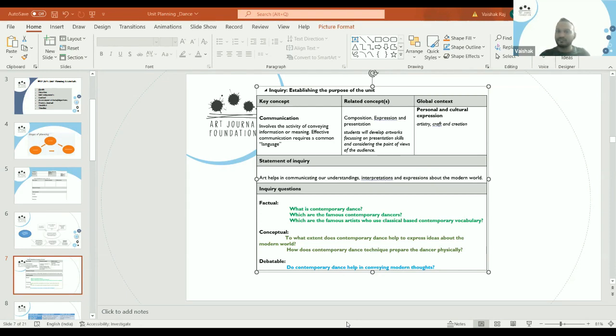So now it's good enough for you to explore hip hop. Say as a music teacher, for me to explore abstract contemporary music. For another visual art teacher, maybe to teach something like modern art or something like that. So it can go with everyone. You're getting my point. Once your statement is there, now in the PYP, we have transdisciplinary, we have interdisciplinary connections. So your statement should give that scope to make interdisciplinary connections actually.